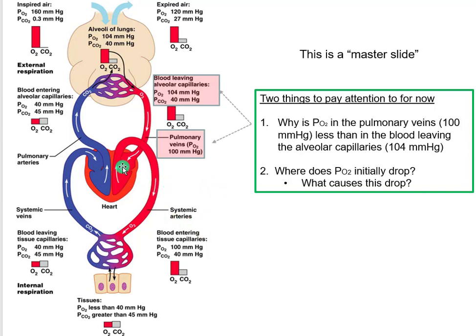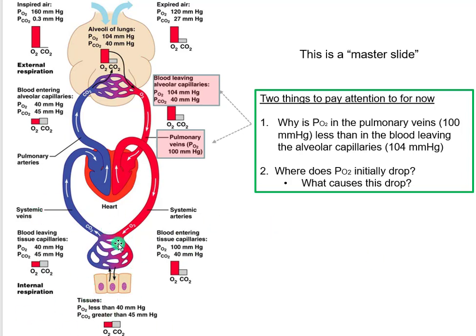And that's true here with regard to oxygen as well, just as it was true for glucose or amino acids or whatever. Exchange occurs at the capillaries. So where does the PO2 initially drop? The PO2 actually initially drops at the tissues themselves. They're not going to drop. The PO2 in the systemic arteries and the arterioles are all going to be 100, if all is going according to plan. So then now we're in the tissues.